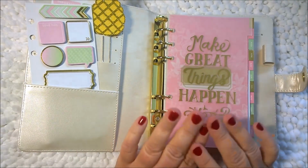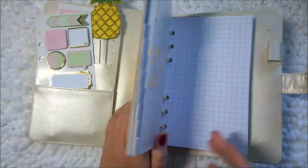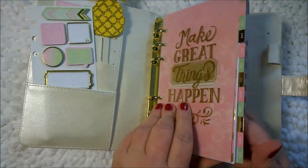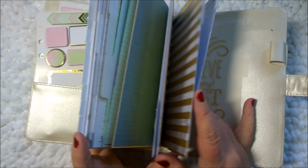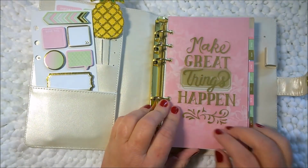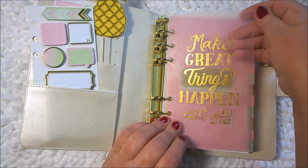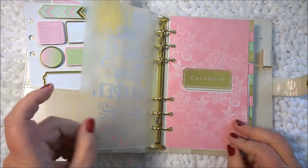And the planner itself comes with nothing. No, I take that back. It doesn't come with nothing. It comes with a couple of plastic dividers, let me give you an example of what they look like. Here's one, and then this one I believe was there. It came with 3 dividers, but one was from an expansion pack, so I have a total of 4 in here. 3 came with the planner, and 1 came with an expansion pack. The 3 that came with the planner are just like a 1, 2, 3, and they have no label on them, and that's fine. This first one is just like a dashboard, kind of like a fly leaf almost. That's what I'm using it for.